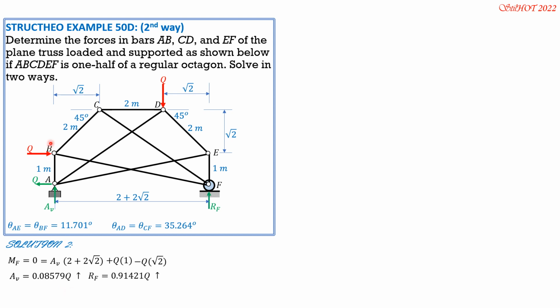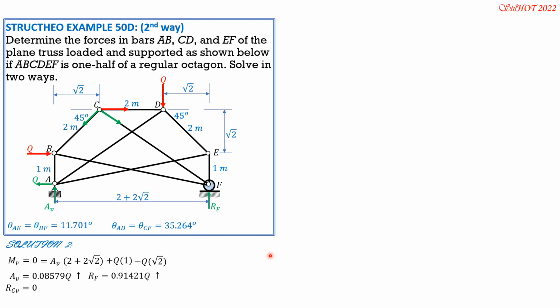Same as before. So we start with joint C. These are the forces involved. This is required. That's why it's red. Then FCF. So let's express all these forces in terms of FBC. Then after C, we proceed to D, D to E, then F. Then at F, we can solve for FBC in terms of Q definitely. Then when BC is in terms of Q along the way, then EF is also required. It will be in terms of Q.